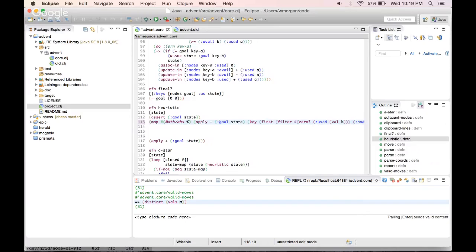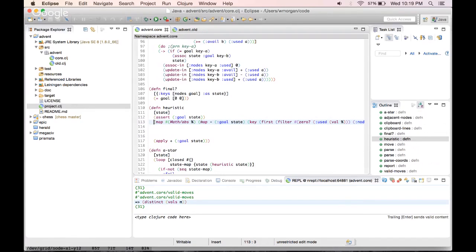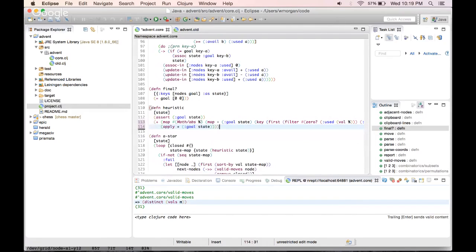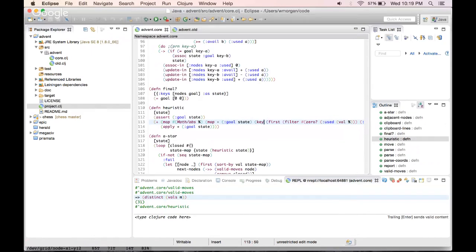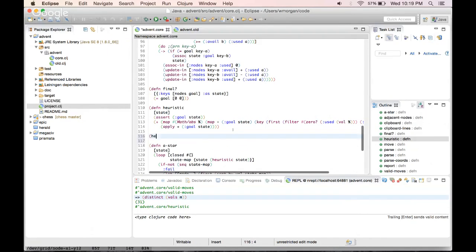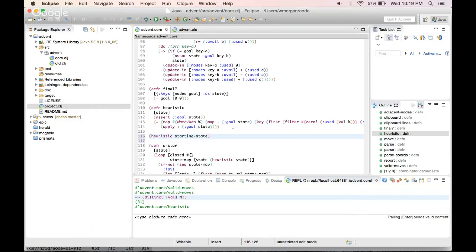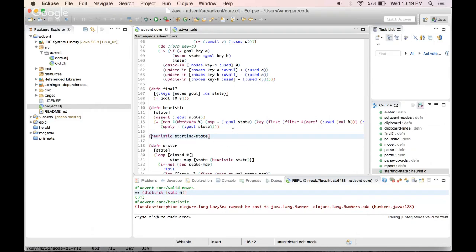So it should actually be map minus. Add that to this. Lazy sequence can't be cast to a number. What is the heuristic in the starting state? Same thing, heuristic can't be cast to a number.